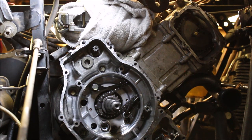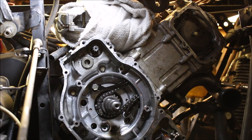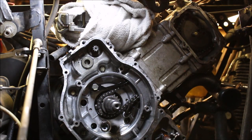So I'm gonna go ahead and put those cam bolts back in. Torque my head down. Now you notice I didn't torque the head down first. I did that for a reason, just in case I had to move this out of the way. I have to take the head back off. So I like to get the timing chain in place before I torque everything down. And that's just me. I don't know if there's a right or wrong way to do it, but I just found it's easier for me to do it that way.